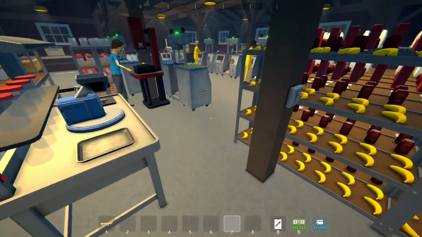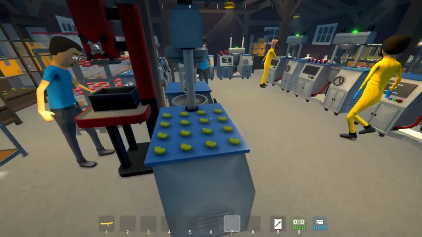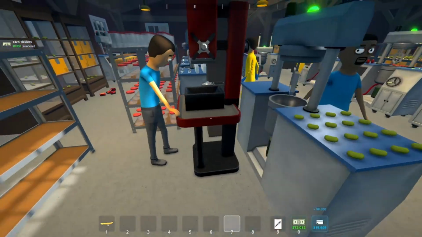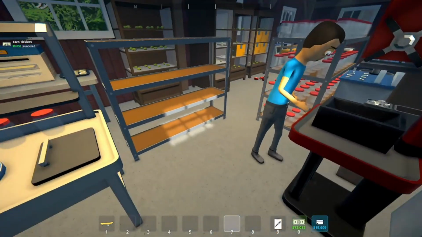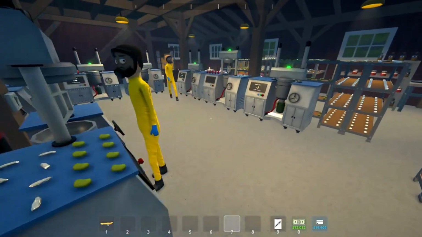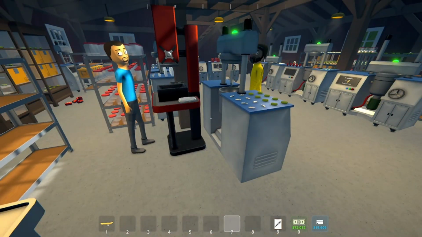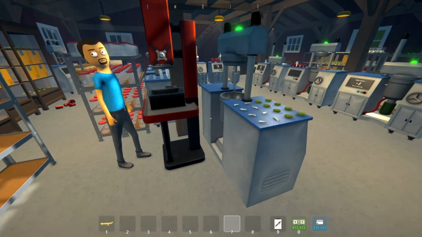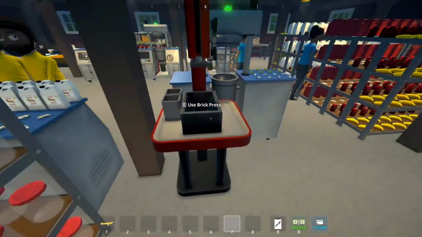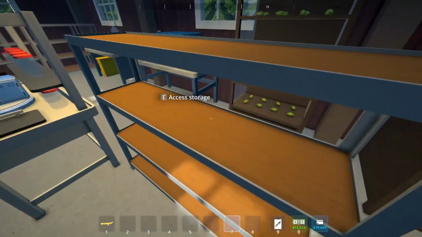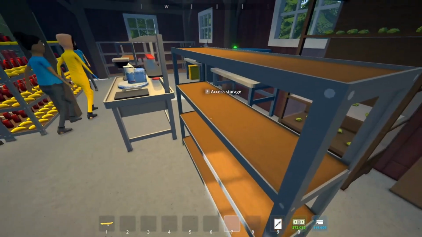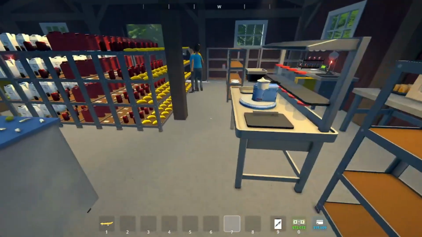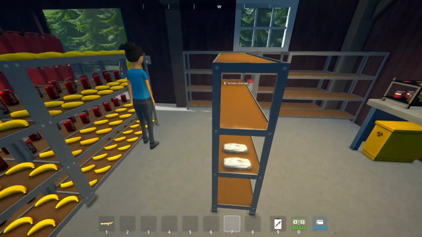This is about as efficient as I can get. Again, you can argue, hey, why not just go straight from mix to brick? What if that guy's busy? What if it goes straight from mix to brick and he gets caught up doing something else? And again, we only have a limited amount of route spots to work with, so we want to keep it with a little bit of capacity and queue. You actually want to give it a little bit of queue strength, so you can queue up multiple batches for brick, again, if the guy's busy. Maybe I'm overthinking this. I don't know.